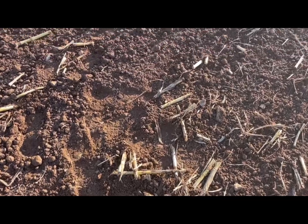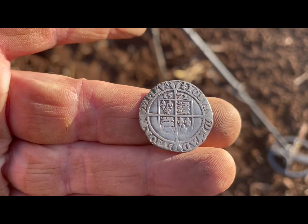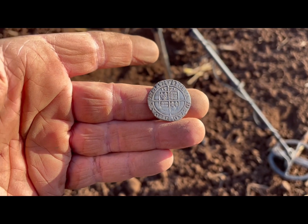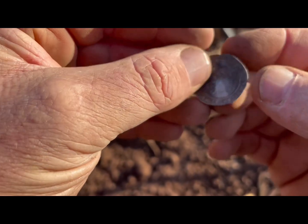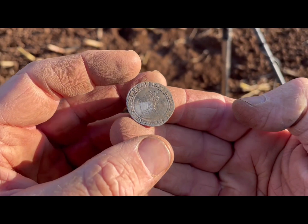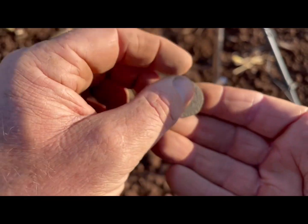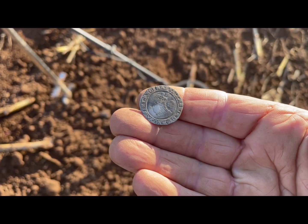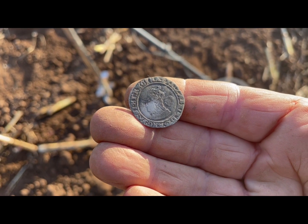That very moment when you were going to do a live dig and you didn't, and this pops up. Look at that. Isn't that beautiful? I think it's a Lizzie sixpence. Might be wrong. 1572. And the back of it ain't too shabby either. There she is, look. Just try and get her in the sun. Oop. Bloody hell. Yeah. So there she is. What a beautiful coin. I'm really chuffed with that one. Not going to get too excited and hope I find a few more. Anyway, I'll get a couple of pictures.